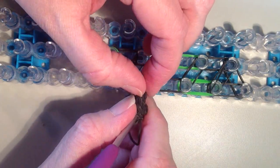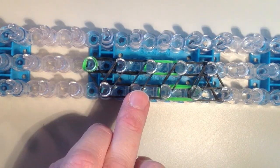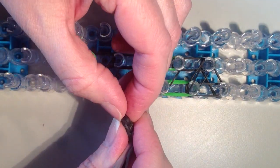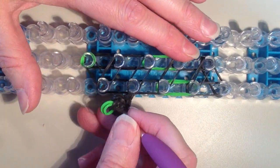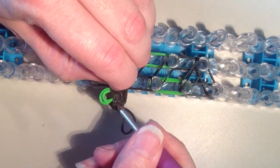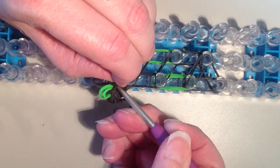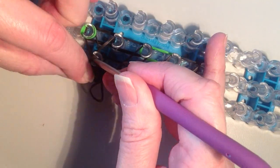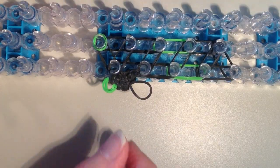So I'm going to take this cap band. It should have 4 bands because I quadrupled it, and that's going to go on this second pin up from the left side of the loom, in that bottom row. Just going to place this on. And now I'm going to take the other cap band and put it here. I can actually take my hook out because it should be secured. And I'm actually going to put my hook through these cap bands so it'll be easier to get on. Just put that around.